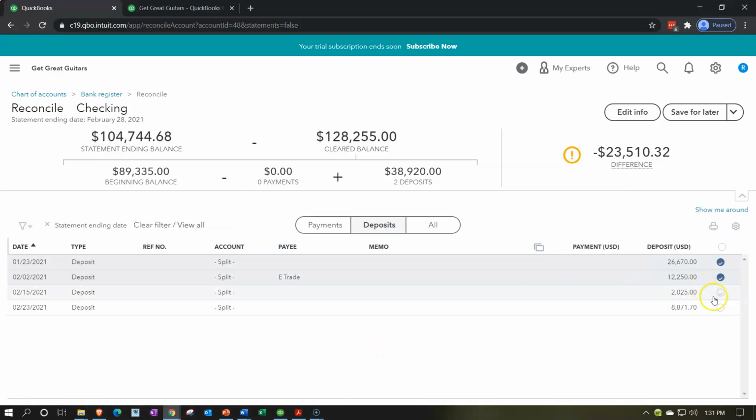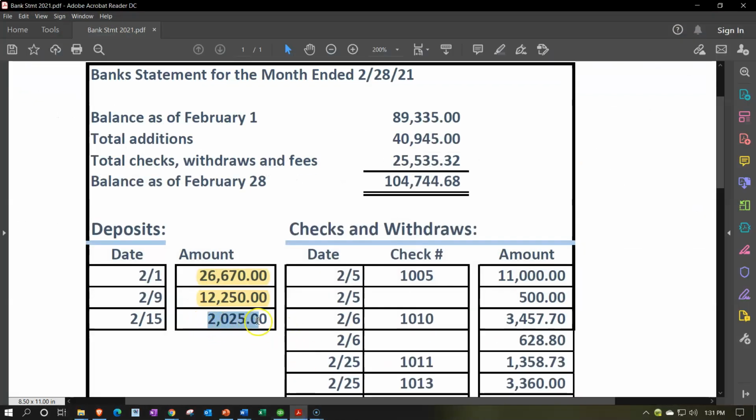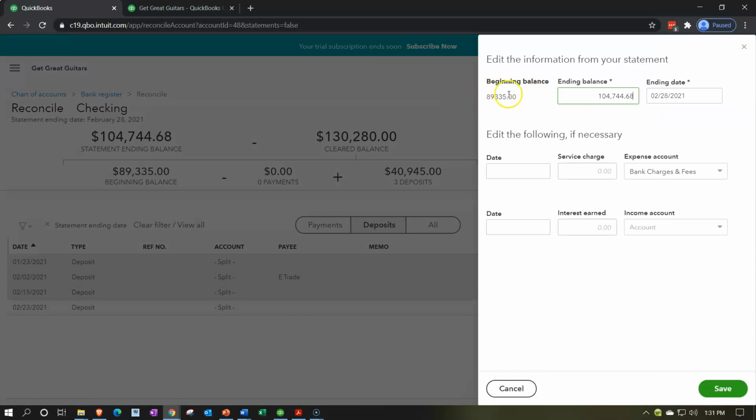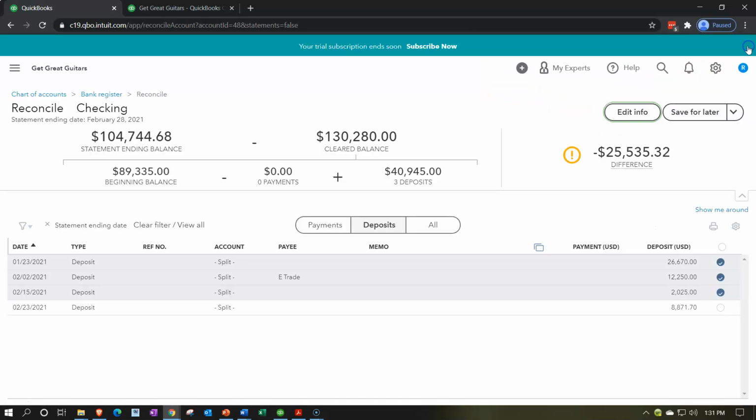2025, and here's the 2025 there. And so there we have that. That one has been found. So we found everything on the bank statement with the deposit side of things on our books. We also know that this beginning balance is part of the process too. I can check that off, because that's part of our beginning numbers, which we saw here. It's included here, it's included here. So that's part of our math that we're thinking about.